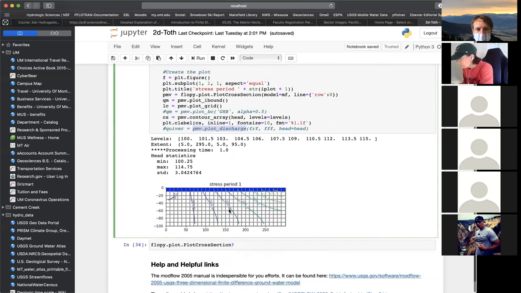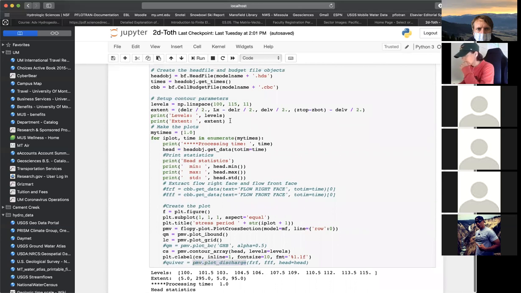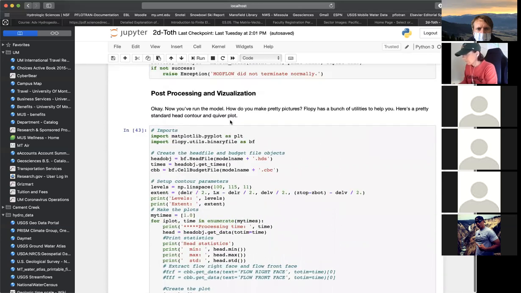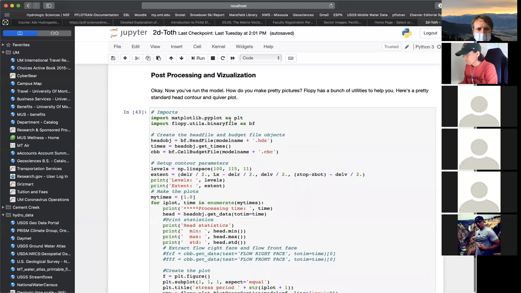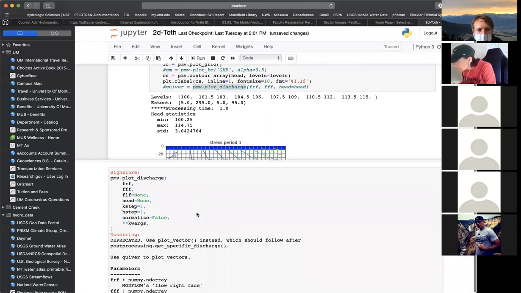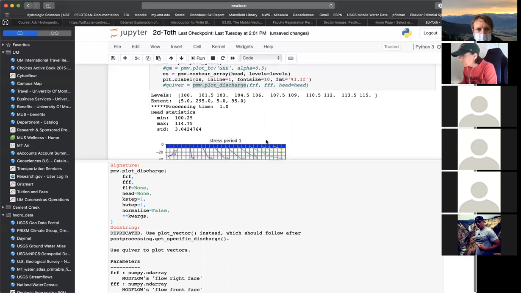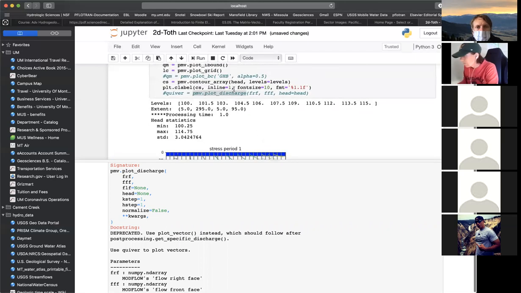Yeah, this is basically question 6. Use plot vector. I'm going to use plot vector.